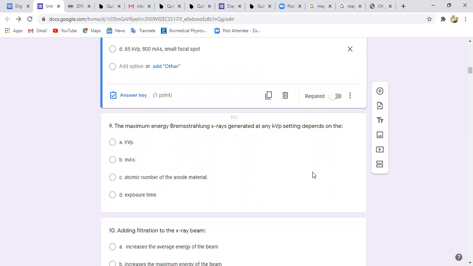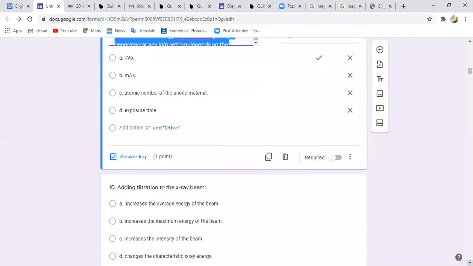Whatever it has got to do with the energy of the X-ray is the voltage, kVp. So it is only the kVp that determines the quality of the X-ray, or mean quality, that is the energy of the X-ray, how penetrating the X-ray can be. If we want to make it more penetrating, we just introduce more filters. By introducing more filters, we are actually increasing the average energy of the photons of the X-ray, removing the lower energies and leaving the more energetic photons to come. So it is straight off kVp.